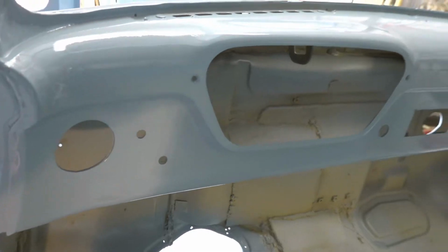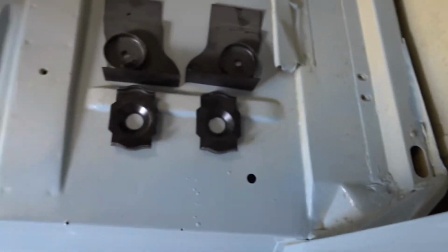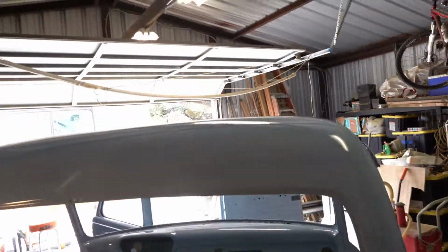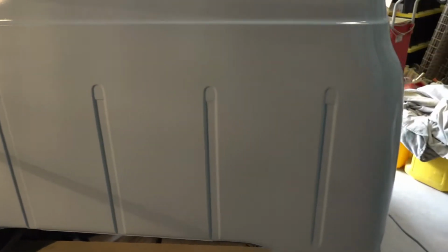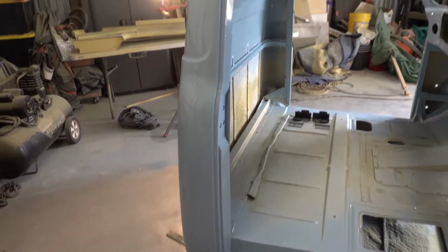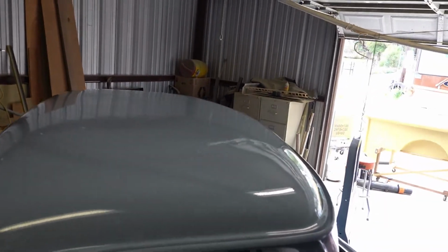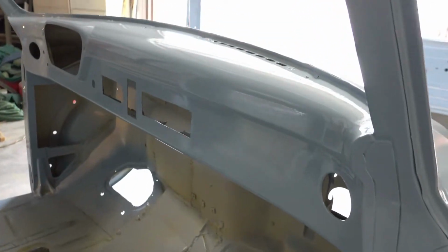Dash is all painted up. Got down in the corners. In the back of the cab, got a little run right there. But we got most of the little dents out and stuff and filled, which is good. I'll have to do some color sanding on it. And dash.